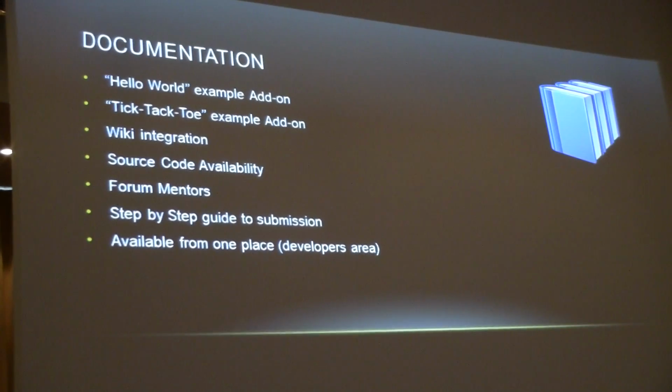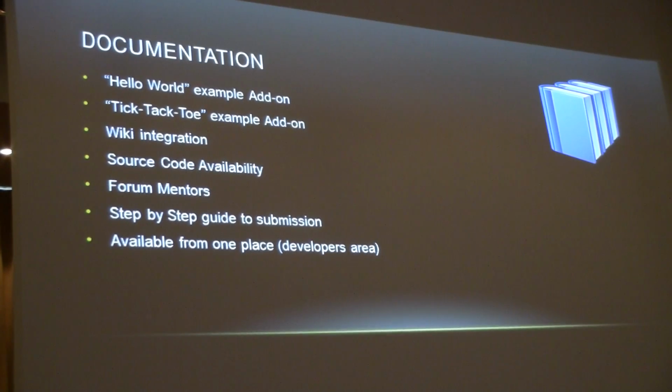Things like source code availability, I think we're pretty much sorted on that. Everything's on GitHub. Forum mentors, maybe create a new forum for just people helping out people write add-ons. It's always useful to be able to ask questions. Yeah, we have the Python section. Yeah, there is an add-on development, but maybe make that more obvious. You know where it is, but sometimes people don't even go to it. Link to it from the front.